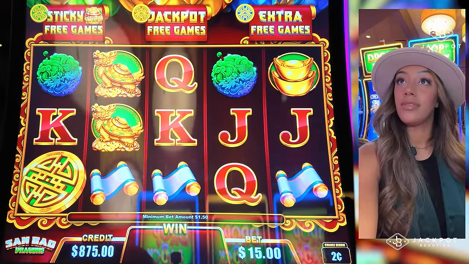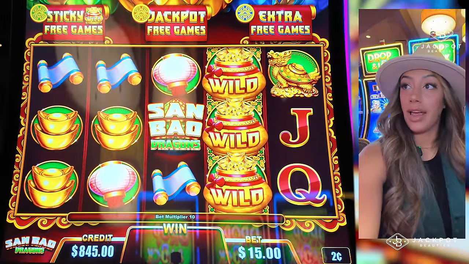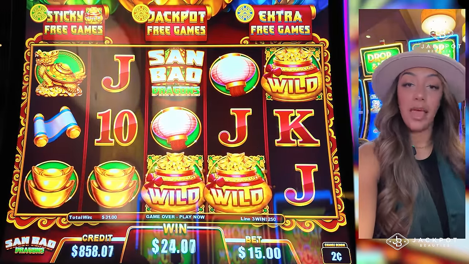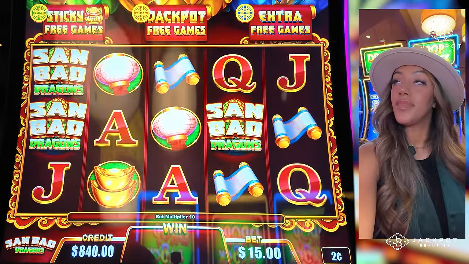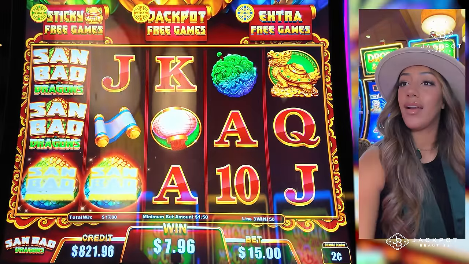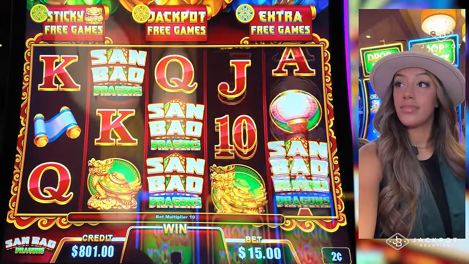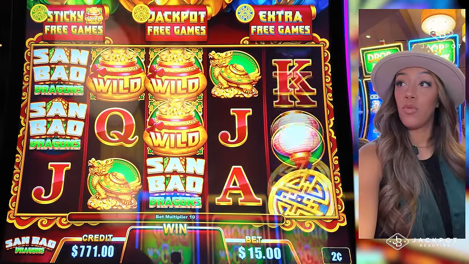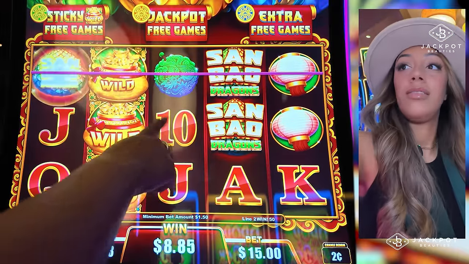Come on, do it. Little dragons are tough. They're hungry today for our money. Nice. Okay. Come on. Ooh, ooh. Oh, we needed a wild there. Oh, ooh, ooh. Okay, okay. $26. Needed a wild there.